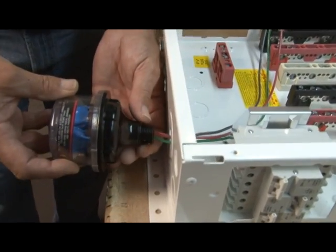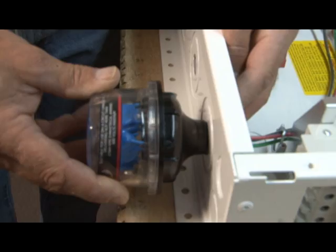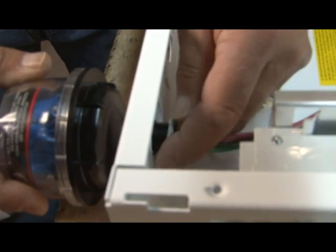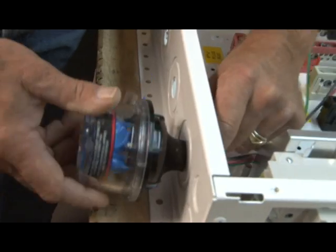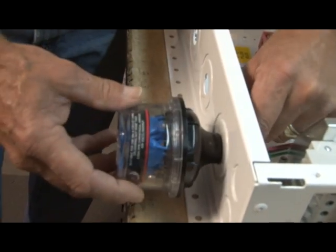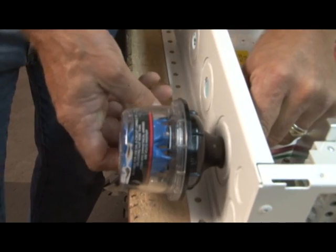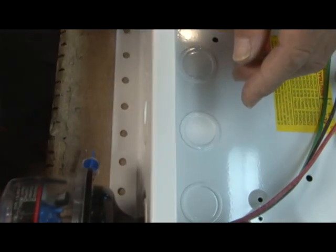We have a little rubber bushing right here. When I tighten it up, I just tighten it up so it's nice and snug so you can't move it. I'll use the lightning arrestor to tighten it up, watching this little rubber bushing — I don't want it to bulge out, just nice and snug. I like to keep this little tab to the back so people won't come up, grab a hold of it, and yank it off.